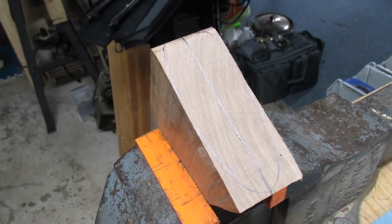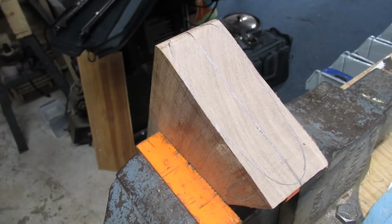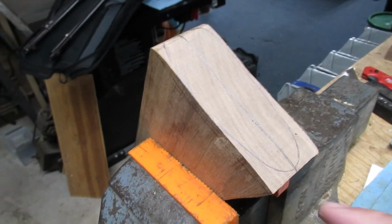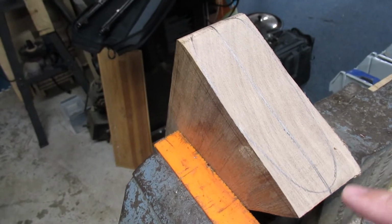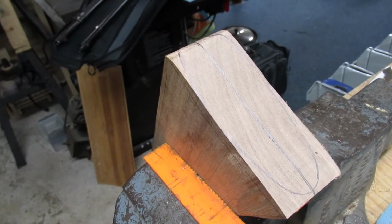I outlined the shape of the butt plate onto the end of the stock again, now that it's curved, and what I'm going to do is just remove this waste in this area, roughly, so that when I go to curve the end of the stock, there's less material to remove.